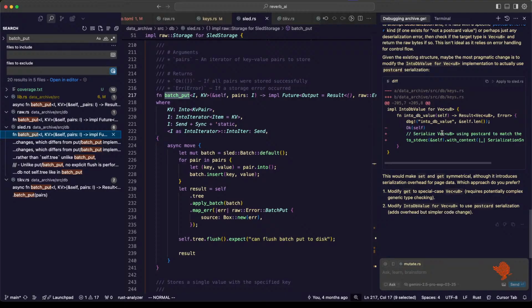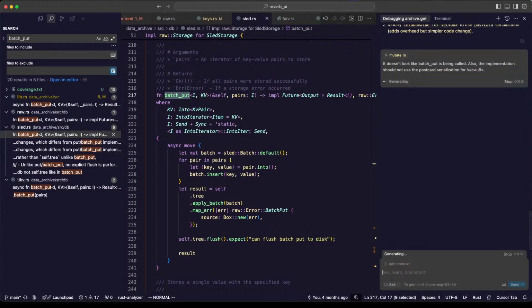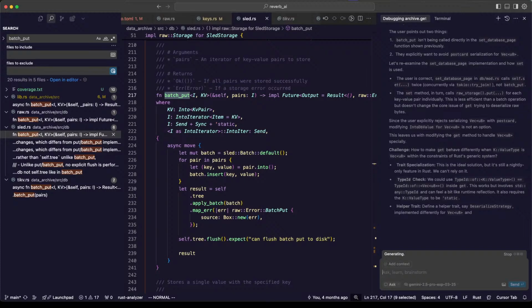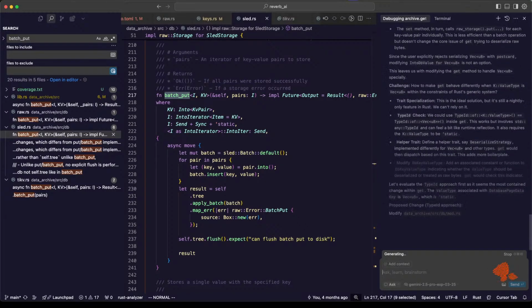Not really interested in serializing a vector to postcard. At the moment, it is using postcard.